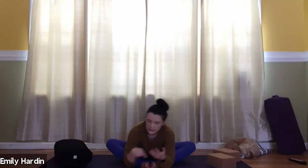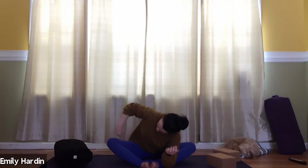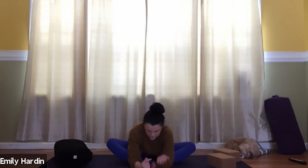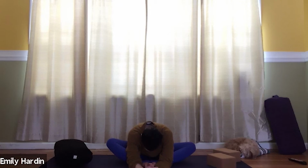So again, groin, inside of the hips here, inside of the thigh, inner knee. You want to be dropping that head down.